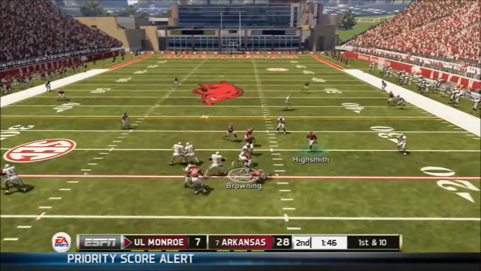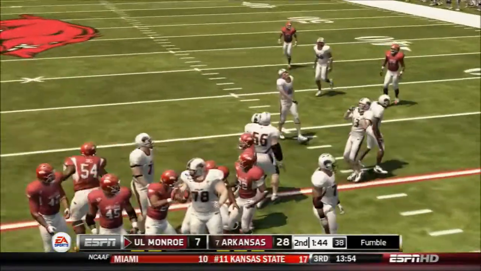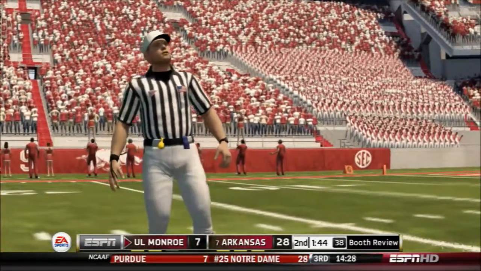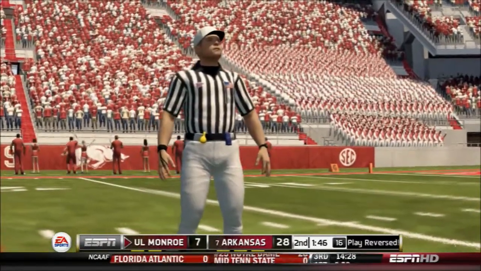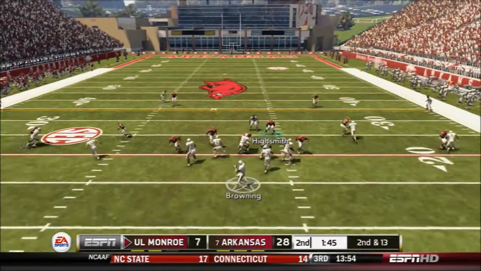Can't find anyone open. Fumble, loose ball. He's taken down around the 18-yard line. Able to recover the football. So the call on the field will be reversed. Sets him back a little bit now. They're looking at second and 13.